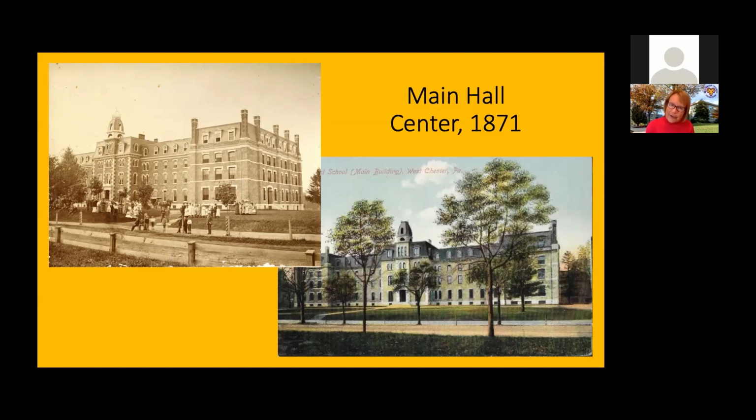However, they were worried about the budget. And I've seen in their meeting minutes that they told the architect, Addison Hutton from Philadelphia, they asked him, could you design a school that would look very attractive, but we could add to over time and it wouldn't look unbalanced? So this would allow them to add to the school as the student body grew, but also it was very practical because it allowed them to pay for the school in stages rather than laying out all the money at once.